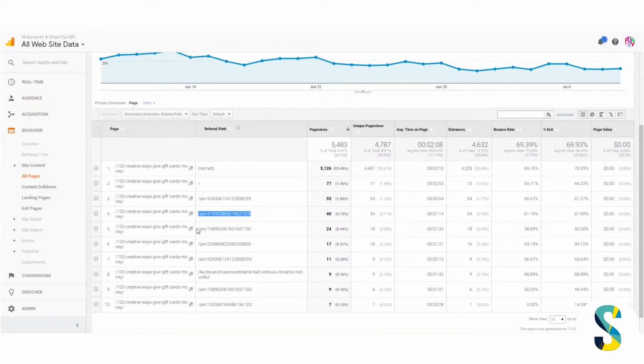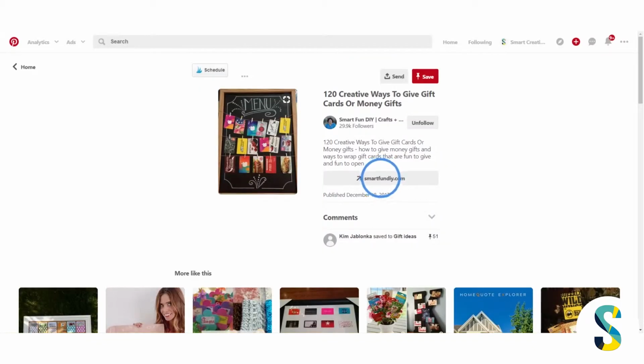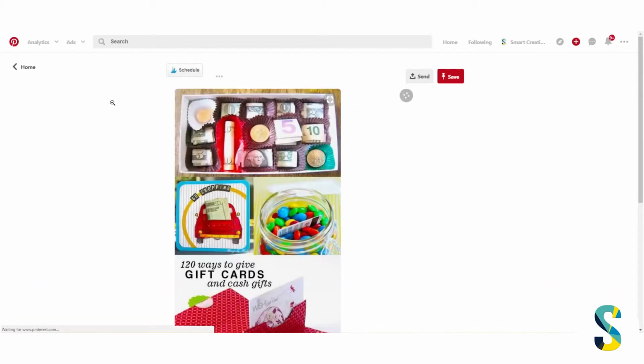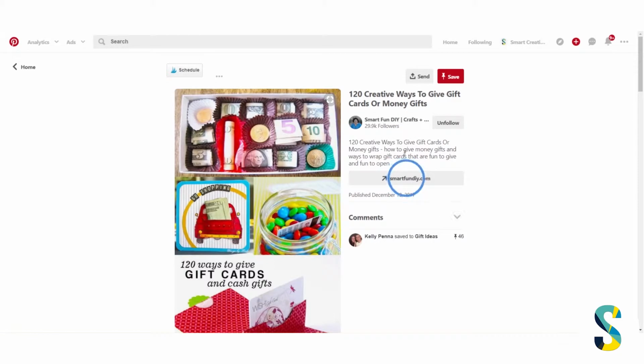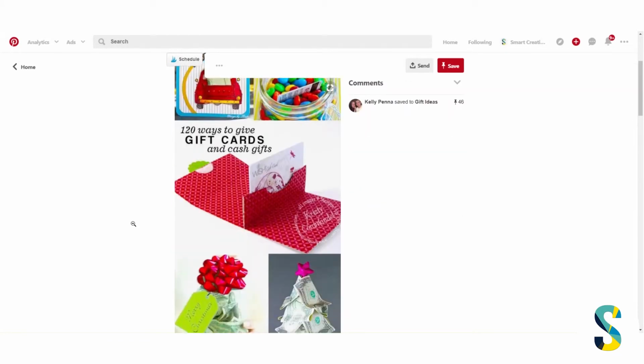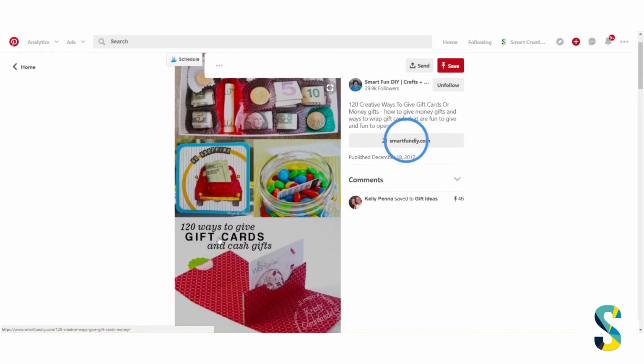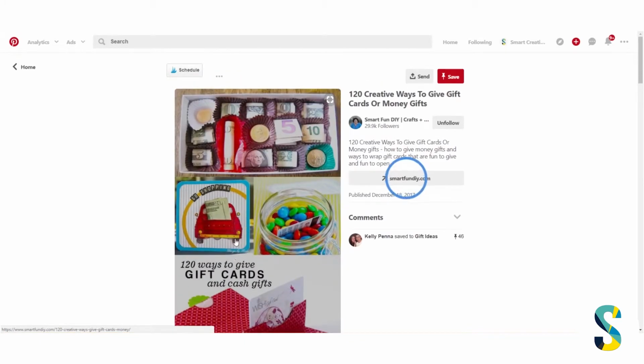And this is also a good way to see if your hashtags are working. So as we go and paste these on here, we can find out, are people coming to this post from hashtags? Are they coming to it from search? So again here, this doesn't have a data pin description, and this actually is a pin image from my site. So I need to go back in and make sure that every single pin image has that awesome description. It just doesn't even have it here at all.